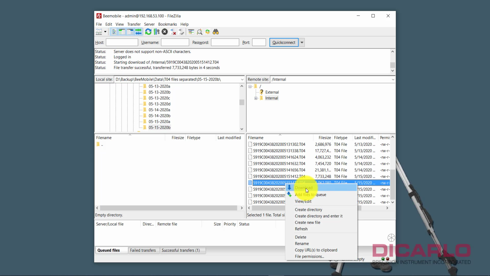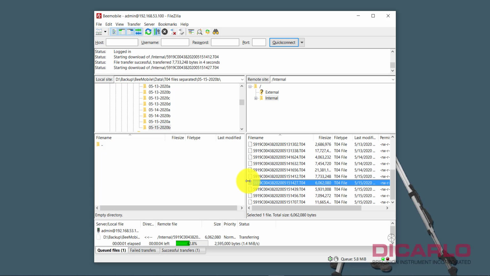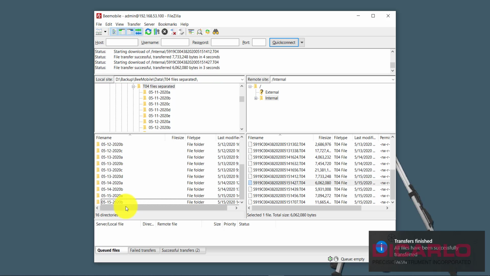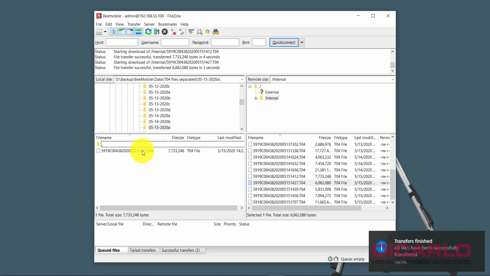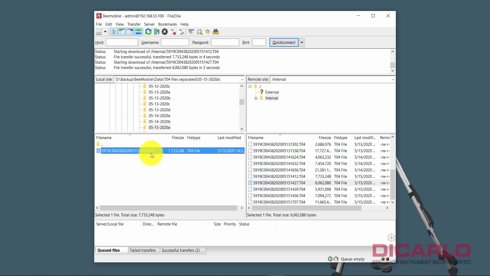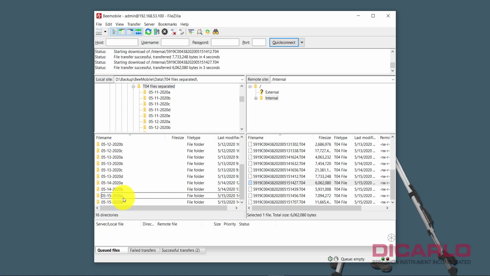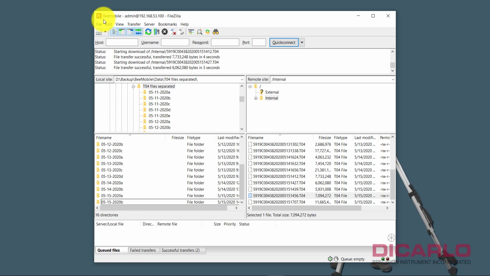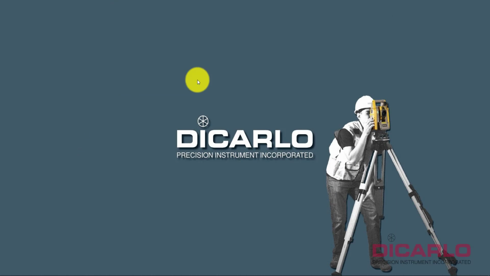So right click, download. This is where you may make a mistake, so it's important to be aware of what you're doing. We see this was my first file, 1412, and this is my second file, 1427, and it is correct. 1412 was the first file, and 1427 is the second, third, fourth, and carry on. Once this is done, we'll just exit, and you're ready to go into post-processing.